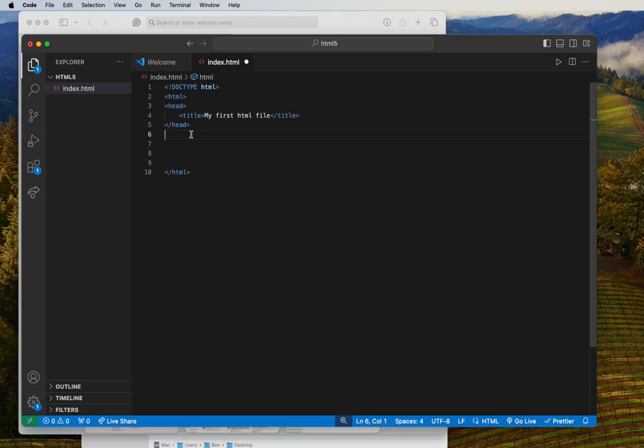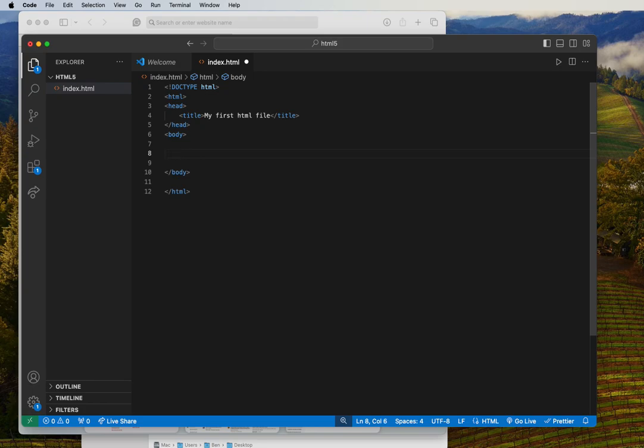Then after that, we need to have our main body, and the body is where we have almost all our content. We have all our content in there. So this will be where all the main content will be. Mostly we'll work in this body, and in this body we can have other tags.